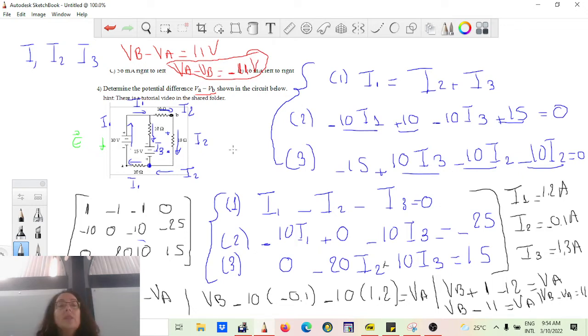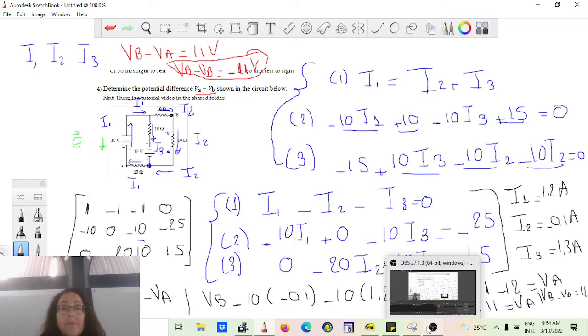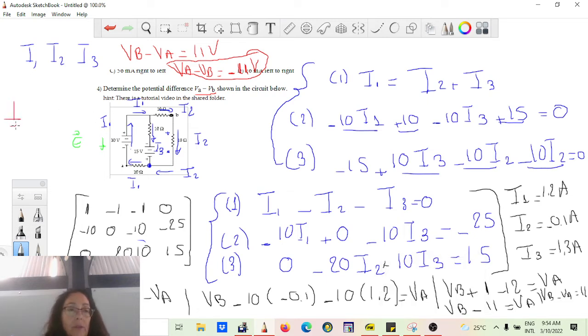Okay, so I took you step by step, and I think it could be useful for you for another class, you know, how to use your TI. But again, you don't have to do that. Your book has a different way to solve this. You have a load here, and then a load here, and then a load here, and then go here. So they do something like this. That will be I, and then they go like this, I2, I1, I2. But when you go through that branch, you have to combine I1 and I2. I'm not going to do it, but it's a different way to do it.